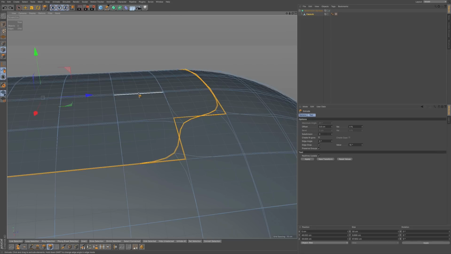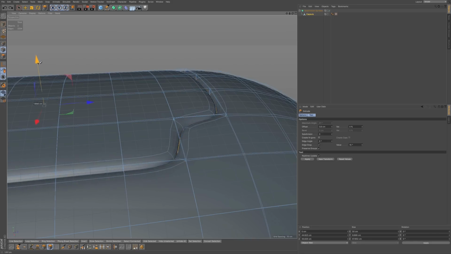Instead of using the extrude where you can just click and drag, I want to Command click and drag within this axis. You can see this arrow that we have highlighted. Click and hold and drag downwards. What that's going to do is give us a bit of a seam within our object.